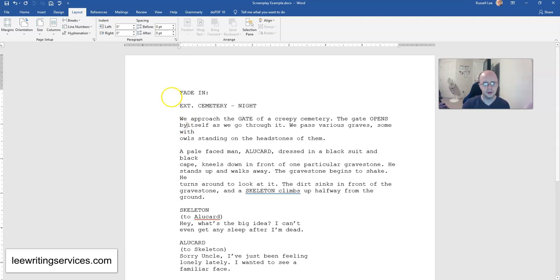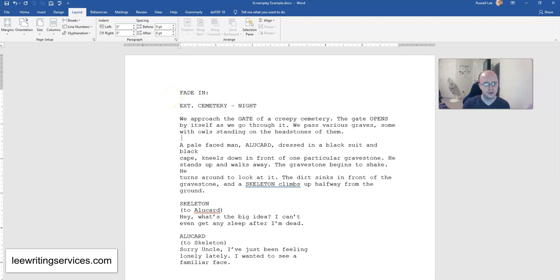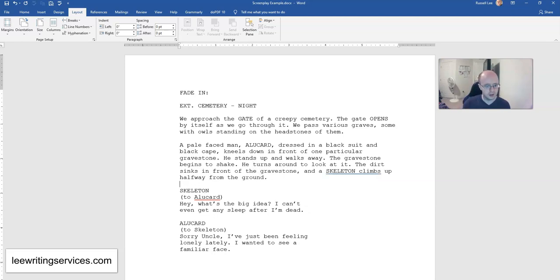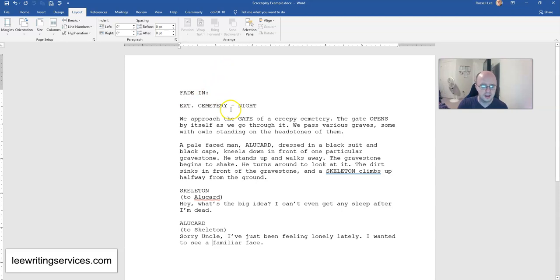Oh yeah, okay. I pasted this in as an example, so it messed that up a little bit. I'll just fix that really quick. This text that you see is just a sample that I pasted in from one of my other screenplays. Also, you see how the dialogue goes all the way across the page? That's not what you want, and we're going to talk about that in this video. Because in the last video I only talked about the left margin, but in this video I want to focus more on setting the custom margins for the character name, the parenthetical, and the dialogue, because it's going to have a different set of margins than the action.